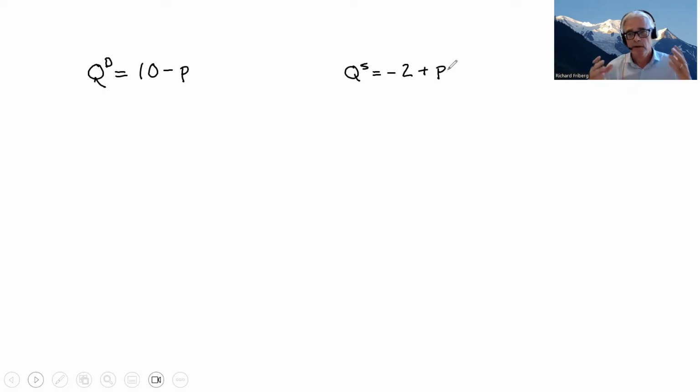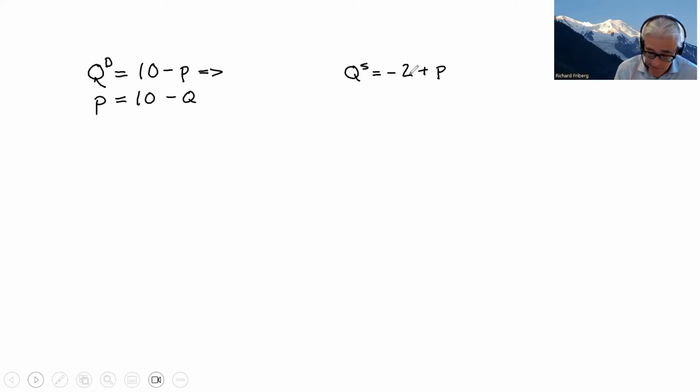And we want to illustrate how this market looks like in equilibrium. What's the equilibrium price? What's the equilibrium quantity? Okay. So for drawing, we want to express the demand function as the inverse demand function. So here we have quantity as a function of price. We want to swap it around so we have price as a function of quantity. Okay, so rewrite that, shifting over P and then shifting over quantity. So the inverse demand function is given by 10 minus Q. P equals 10 minus Q.